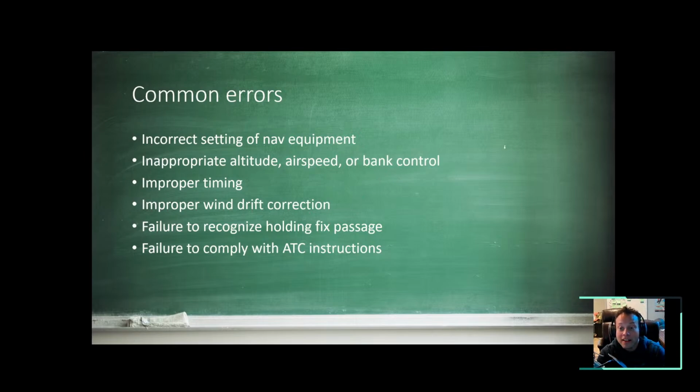Improper timing. Remember, the important one is the inbound leg. This should be 1 minute unless otherwise specified. Improper wind correction. Remember that the wind will have opposite effects on the inbound end and the outbound end. So make a 3 times, or 3x, correction on the outbound leg to account for wind.